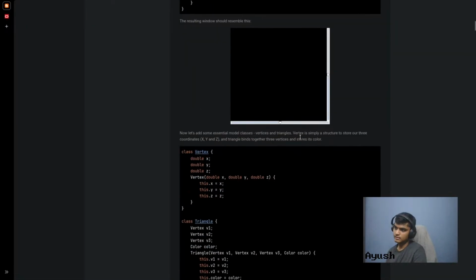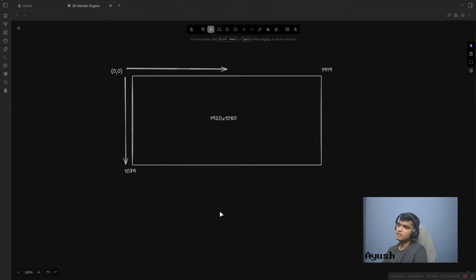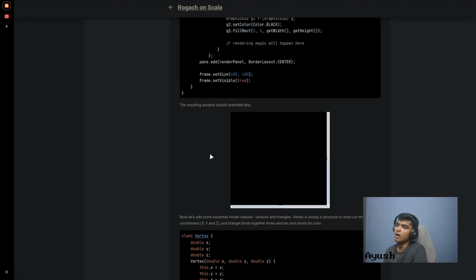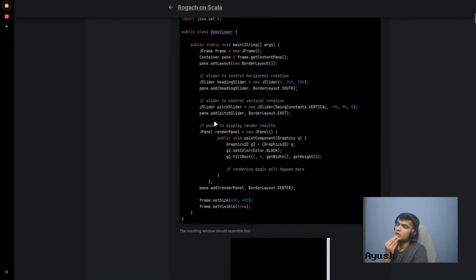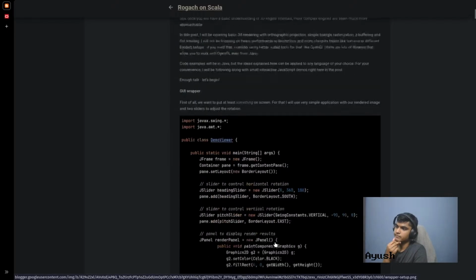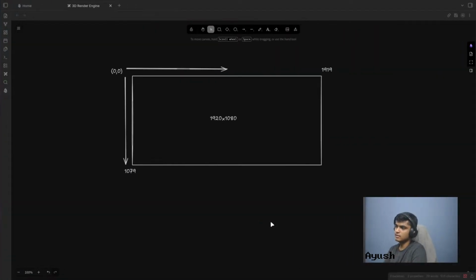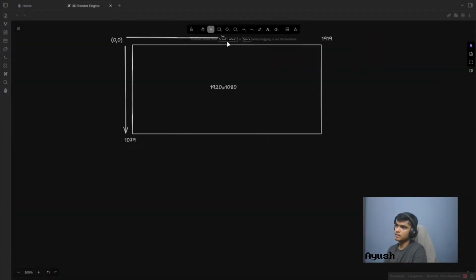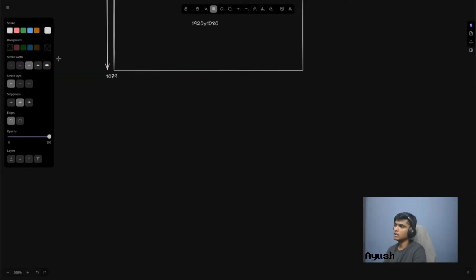Okay, so I think initially what they did was they just made a couple of sliders, a slider to control vertical rotation and stuff like that, right? So we can write this as a step. I guess that's the most appropriate thing to do.